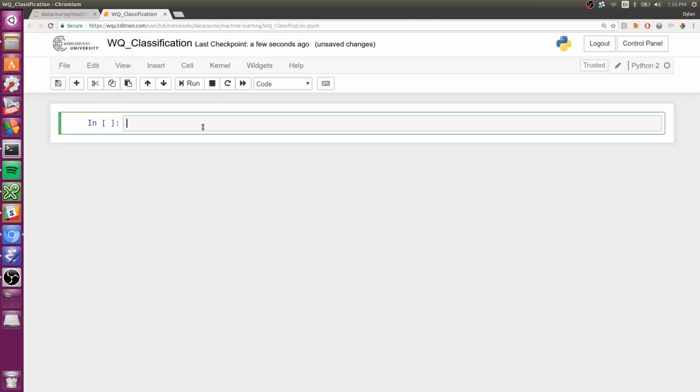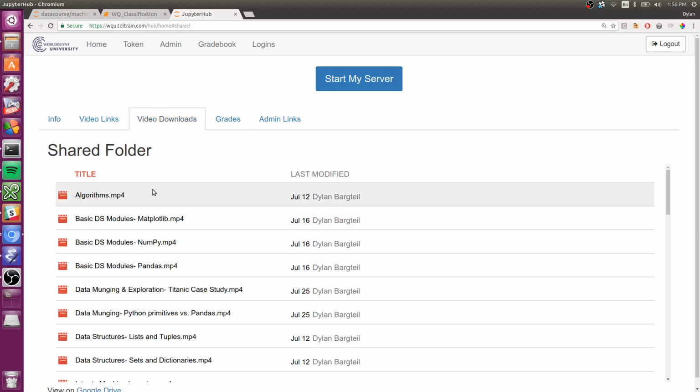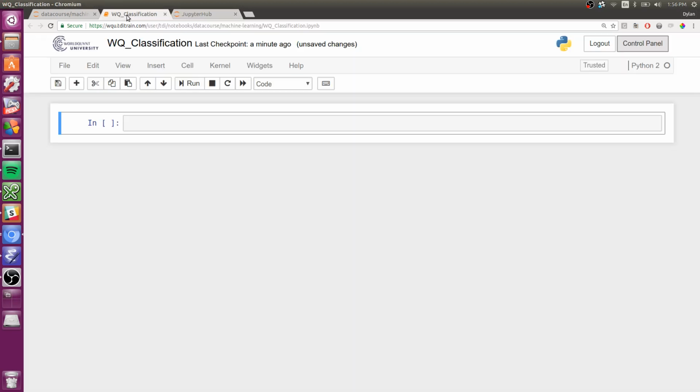And you can see I've just made a new notebook and entitled it Classification, because this lecture I will be live coding. I'm going to be taking it a little bit slower as a result. And this way you can see my thought process, not only in how I approach the problem, but also develop my code. And when I'm done with this notebook, I will post it to the video downloads folder. So that notebook will go in here as well, along with the video itself. So let's get started.